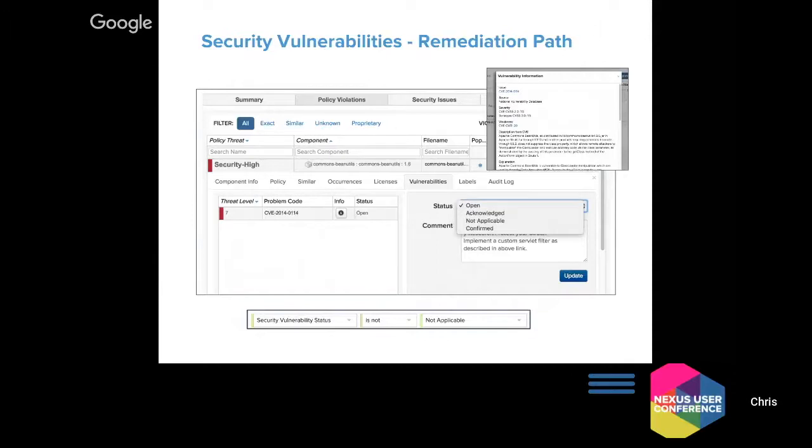So that way, the developers, when they're going through the reports, it's not going to waste their time remediating or weeding through violations that are no longer applicable. Also, this may not always be the best way to deal with violations, right? So oftentimes, the actual open source developer will learn about the vulnerability and they'll release their own fix. And hopefully, they'll release the fix before the vulnerability becomes known. So upgrading to that latest version of the component is probably the most effective way to remediate it, and should be the primary path that your developers go through.